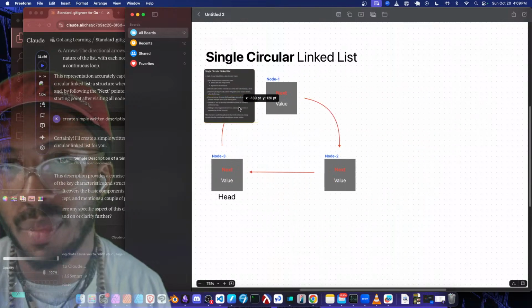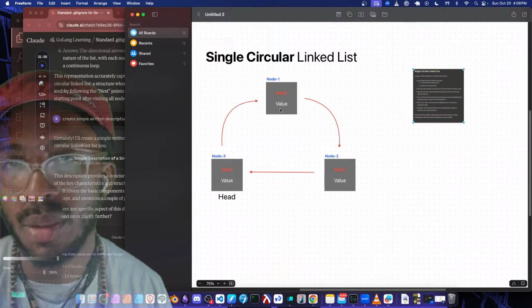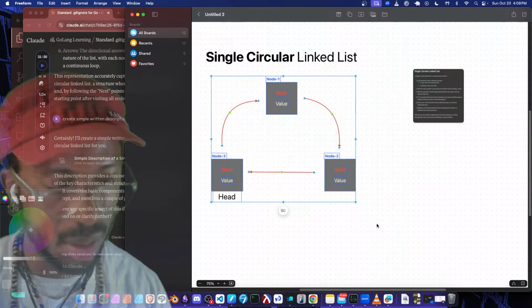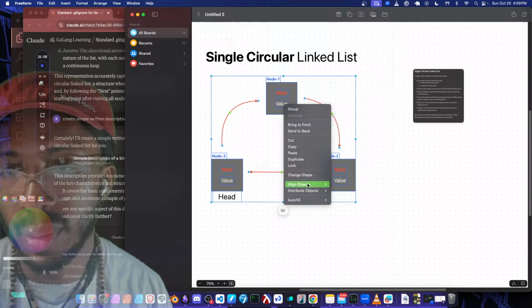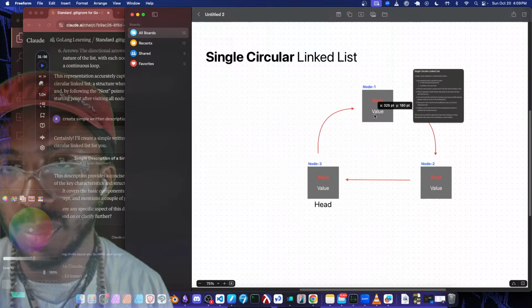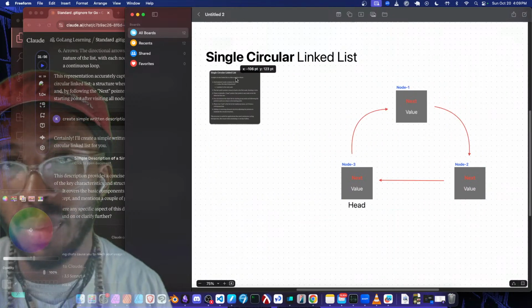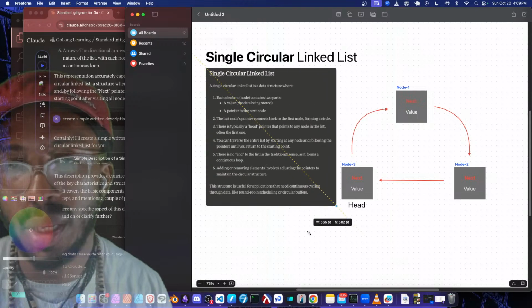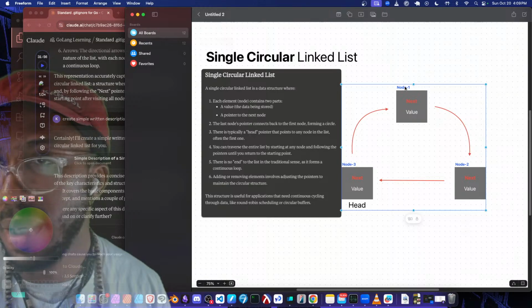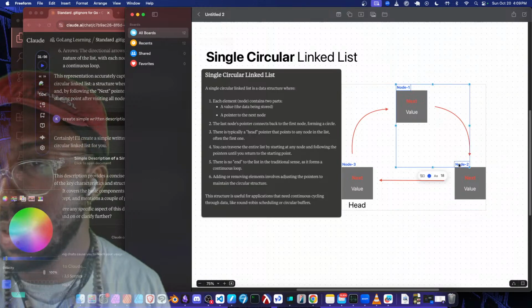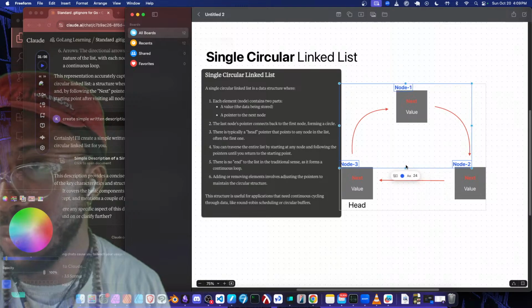Let's group these together. Group and put these here and put our explanation here. We can make these texts larger, like 24.